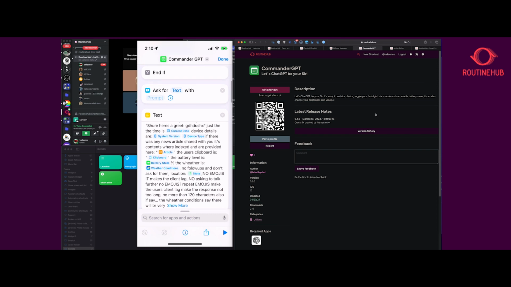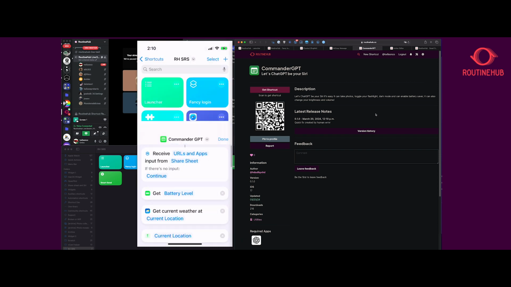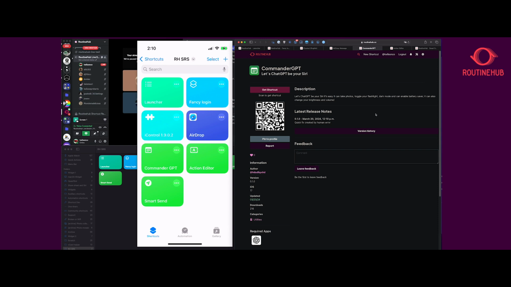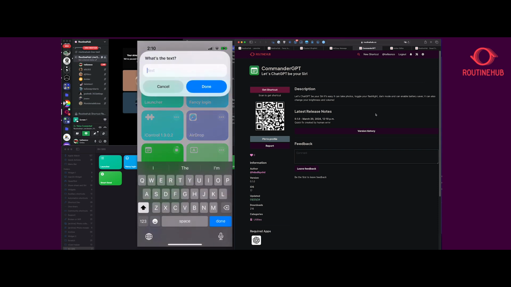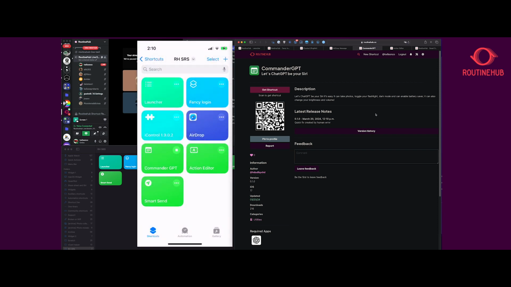So very cool. I think my favorite thing about this is that the user doesn't have to know any of this. The user just executes it and types in a prompt, which is very cool. So very well done shortcut. The username is hard to pronounce. I know usernames are always so hard to pronounce. But yeah, no, I think this is awesome for the lowest common denominator of users.